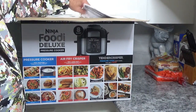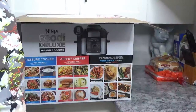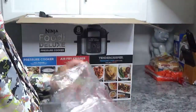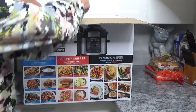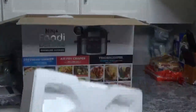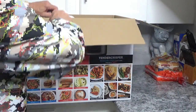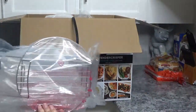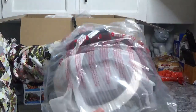Okay, now the first thing right on top here, we've got all this paperwork. We'll get into that in a minute and see what's in it. Got this little rack here. And of course, got styrofoam. A cord hanging out. Okay, we have another type of rack here. We'll open them up in a minute and see what they are. Now we all know what this is here. This is the pressure lid.